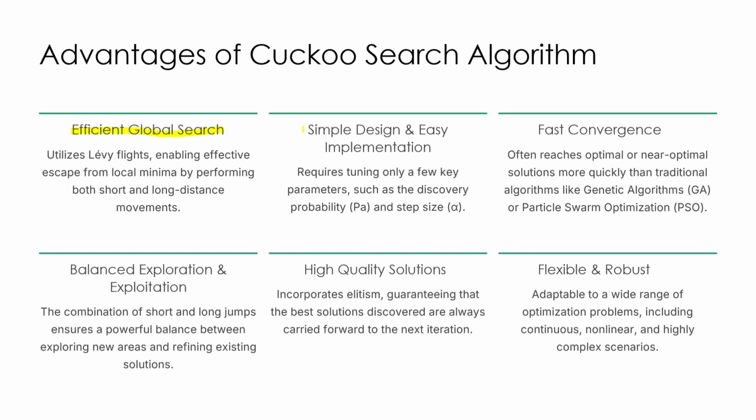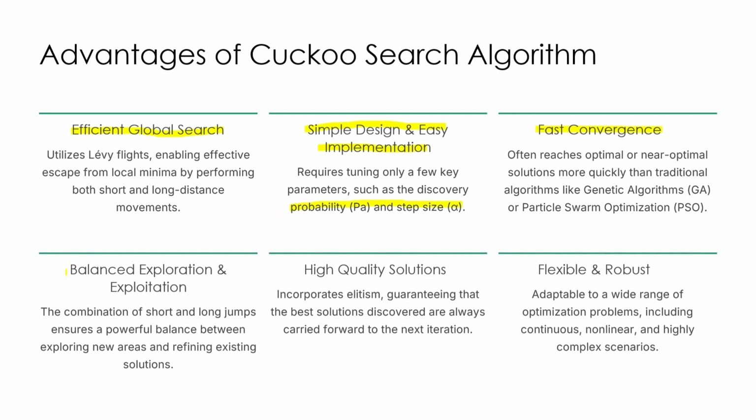The next advantage is its simple design and easy implementation. This algorithm does not require complicated parameters. We only need to adjust two simple settings: how often a nest is discovered and the step size of movement. The next advantage is its faster convergence. Since the algorithm always tries to keep the better solution, it quickly reaches better results. This usually makes it faster than other methods.